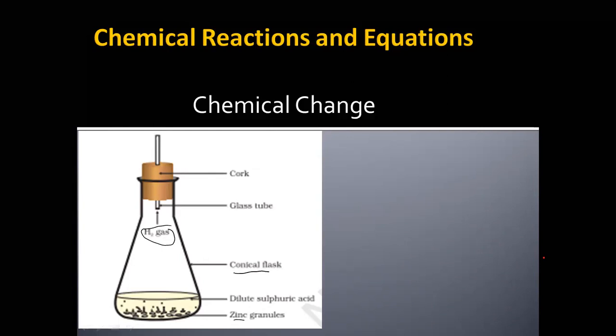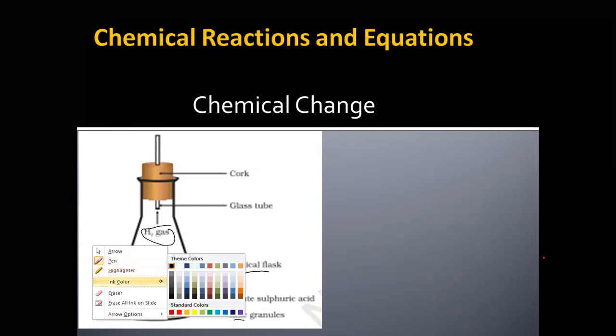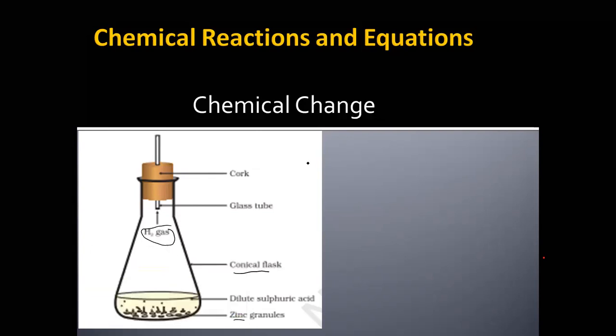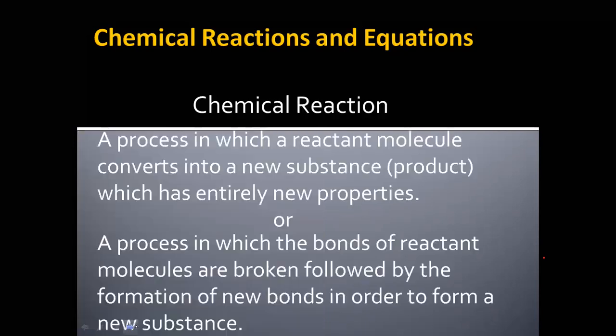So how do we represent this chemical change? We represent the ongoing chemical change with the help of the chemical reaction. Yes, you all are right. I'm just going to move towards the next part, that is representing this chemical change. Let me move forward. Chemical reaction, what is it?